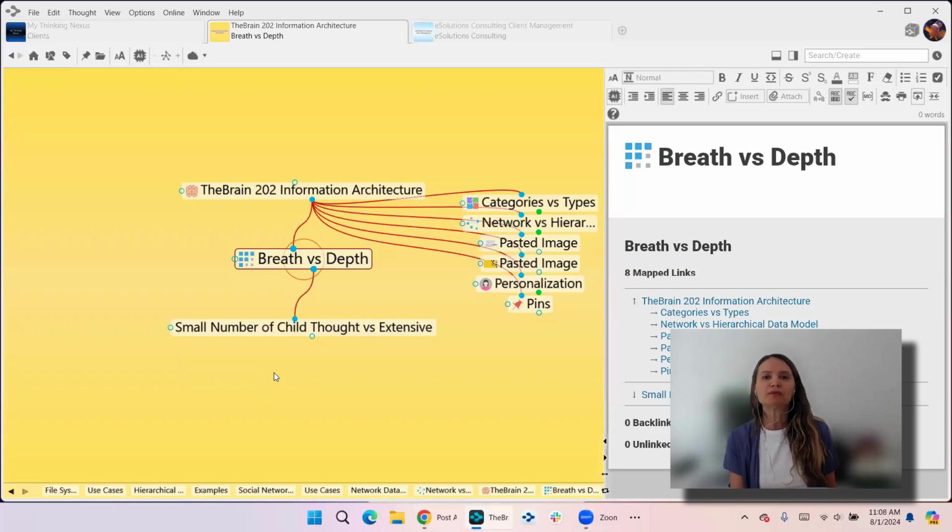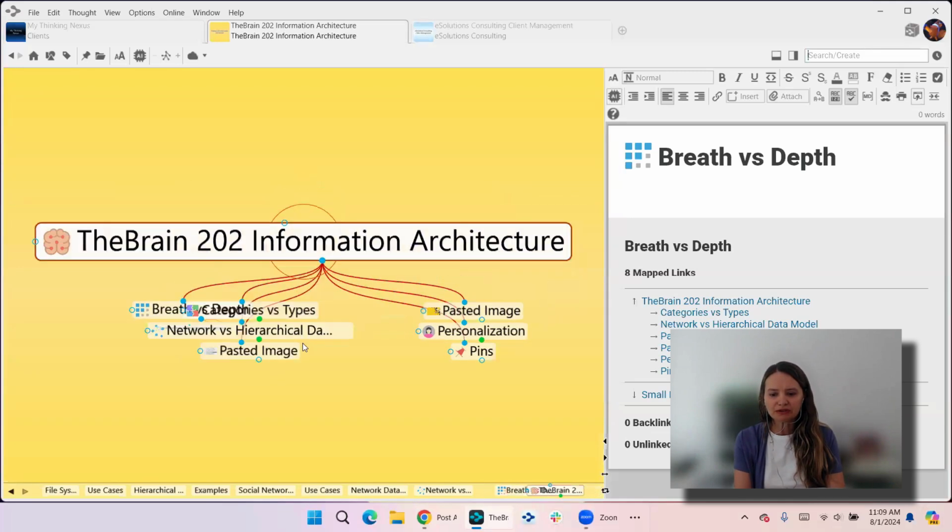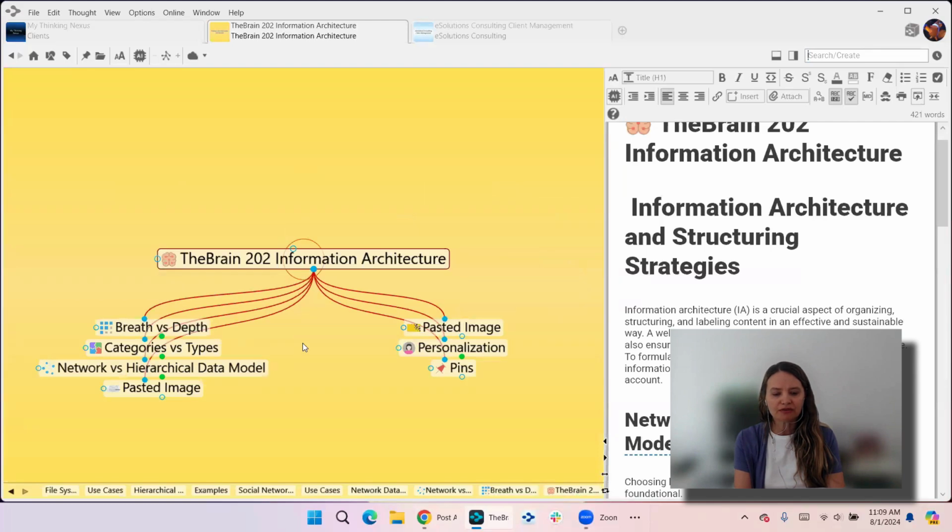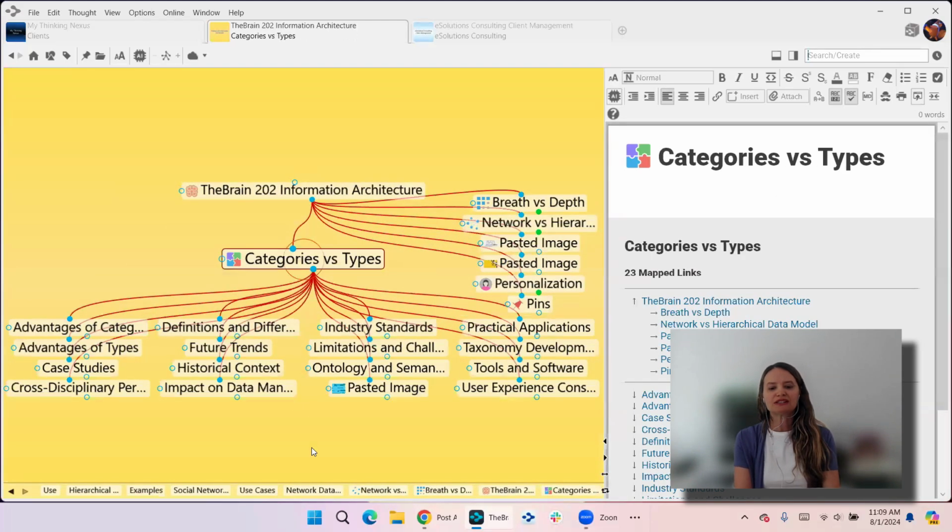And so some people would rather not create that extra level of category and maybe just add some thought types. So that's the way to think of how you want to design your brain in terms of the breadth or depth between your categories. And then some other interesting things that we're going to cover as well. That's the categories versus types aspect of it. So if you want to create a subcategory, if you want to create a thought type or a tag, that's another way to organize information.